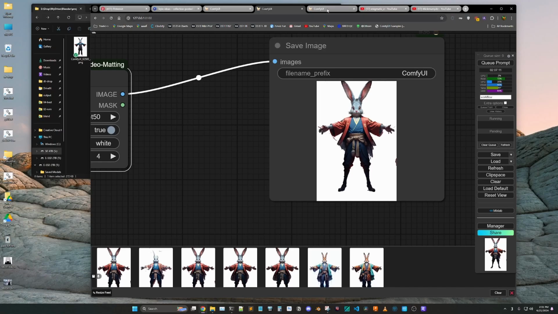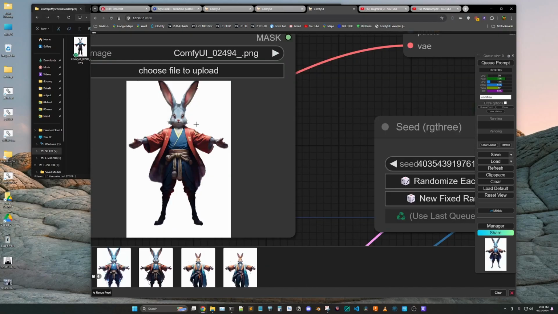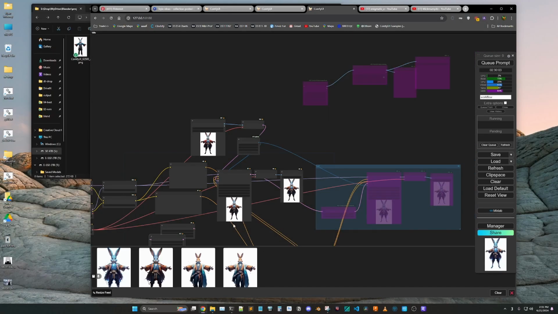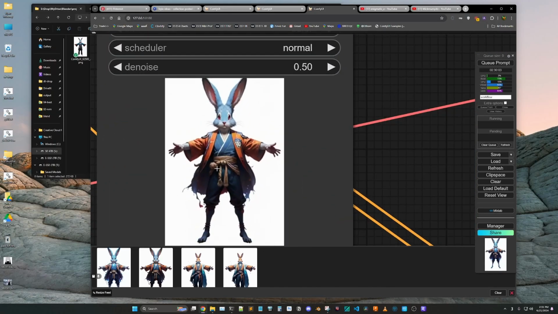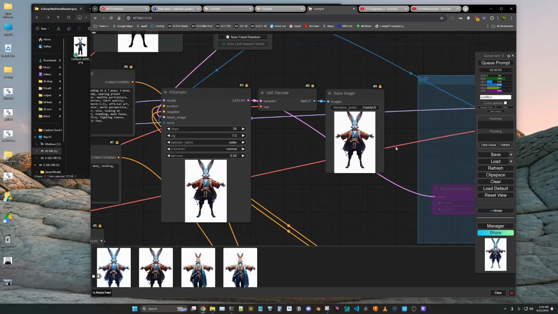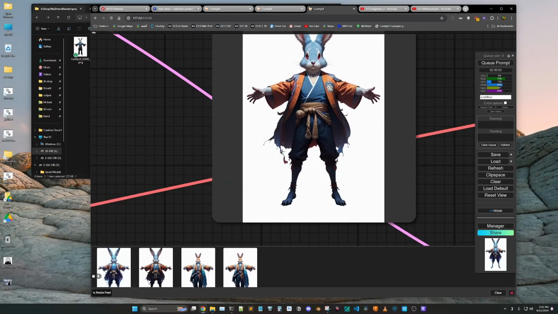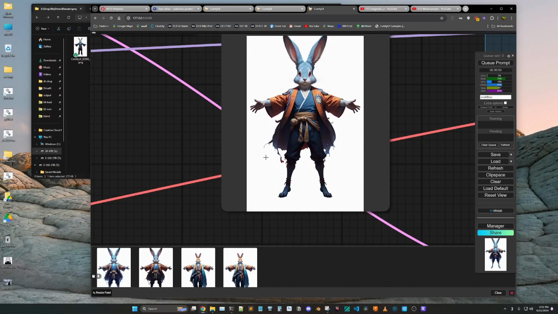And then we're going to return that cleaned up version into another image to image workflow. And that's going to hopefully clean up the anatomy for us and give us some better details. But we're still going to need to clean this up one last time in Photoshop. We want to remove any straggling spots or specks, any shadows near the feet. TripoAi will pick those up and it will make geometry out of those, and we don't want that.